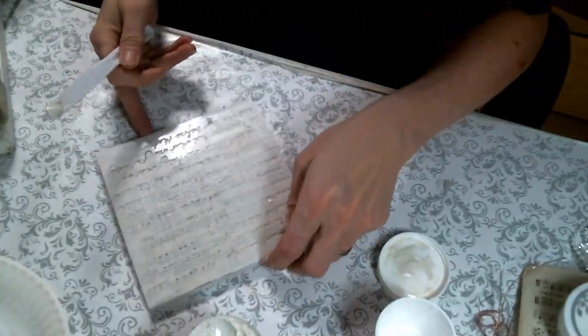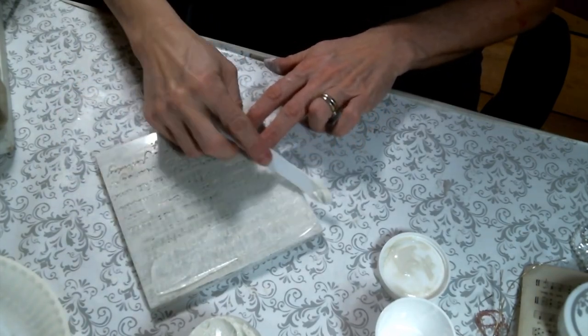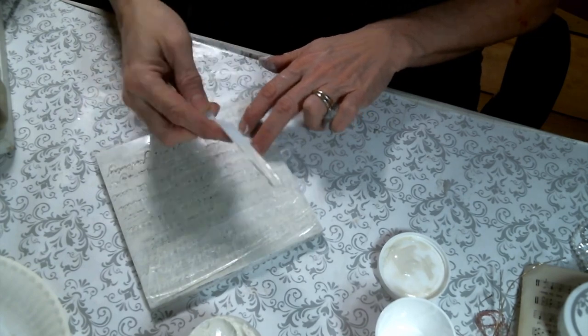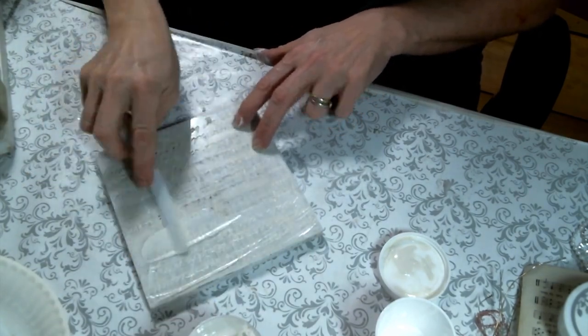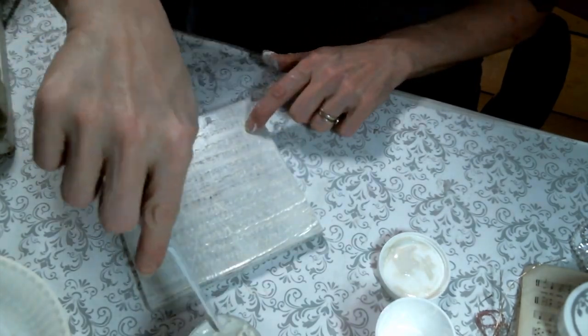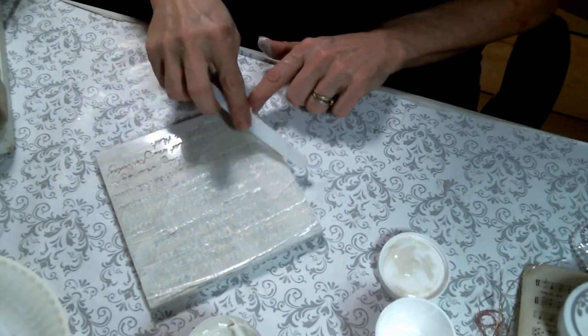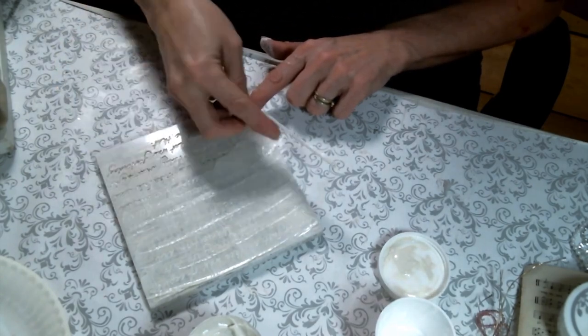So now that's all dry, I thought I would add some texture with one of my script stencils, and I'm using my palette knife to put on some modeling paste through the stencil. I just love the effect that it gives and the texture to the background.